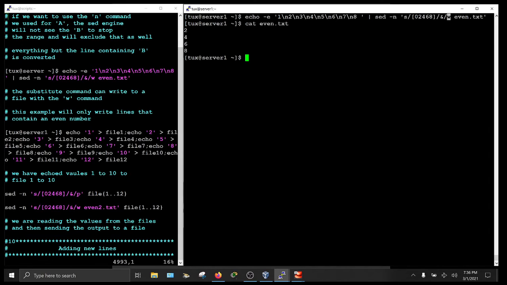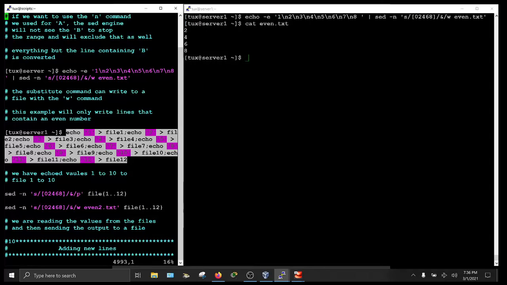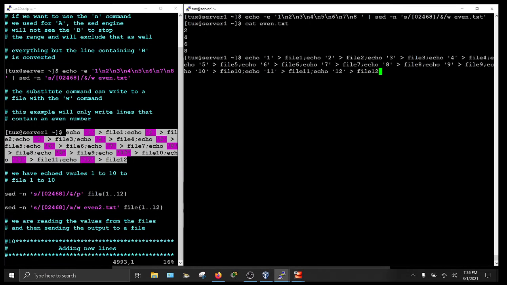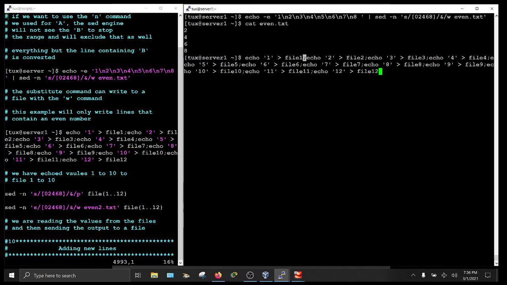Now I am using the semicolon command, the semicolon, to chain together a lot of echo commands that will echo the values 1 through 12 to file 1 through 12. Okay, and now I'm just going to print this.